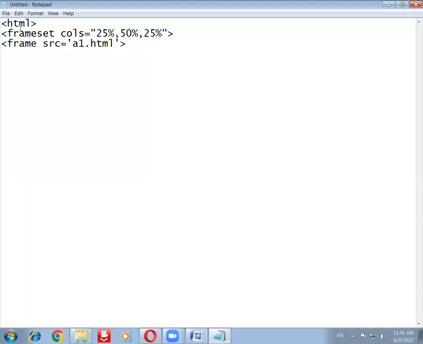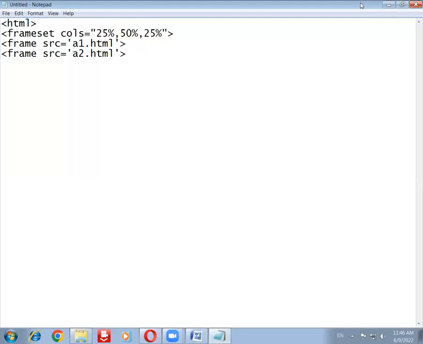Next, once again frame source is equal to a2.html. This is the second file address location. The content in a2.html should be added in the second frame, which occupies 50%.